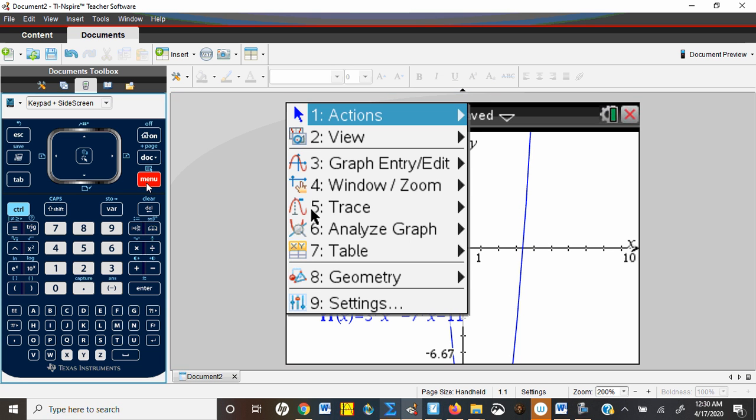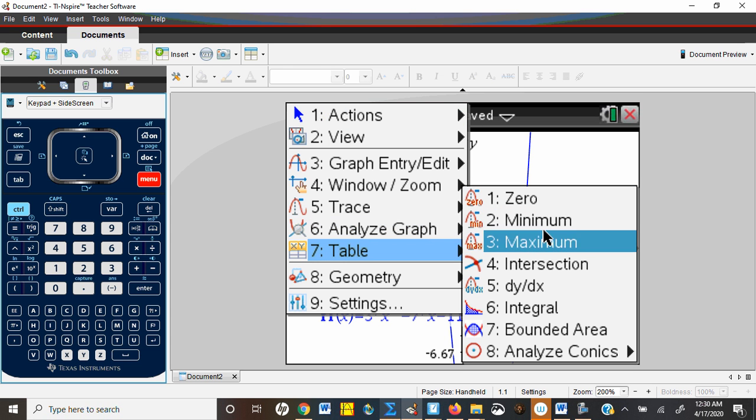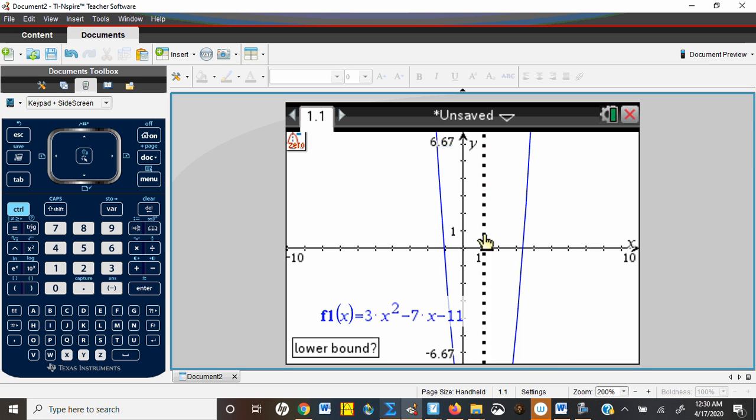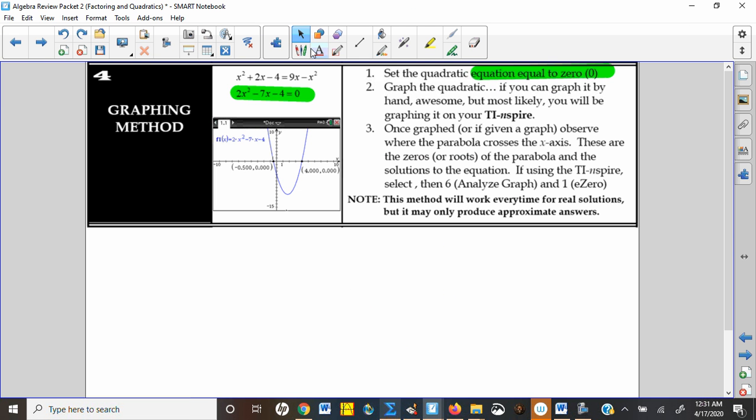You go to the menu, you tell it you want to analyze this graph, and you want to find a 0. It asks for what's called a lower bound, so you go a little bit to one side of the answer and hit enter. It asks for an upper bound, so you go over it, and as soon as I go across that root, it gives me the answer right away. Boom. So notice the y value is 0 because we're on the x-axis, but that first part is your answer. Negative 1.08 is the approximate value. Most of these are irrational answers, so it's an approximation. So there you go. A little glimpse at next year.